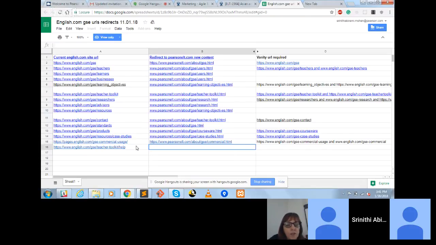Yeah, actually, we can do the redirection for this one, but in the given Excel sheet, we are not seeing any redirection URL for this particular one, so that's why we just left it empty. Yes, I know. I'm just wondering why I didn't put anything in there. I'll have a look at that, but that's not a problem, so don't worry about it. Okay.